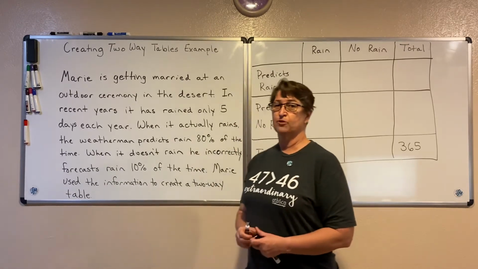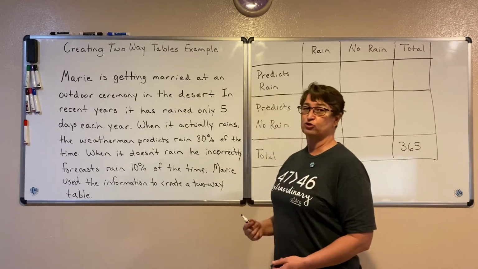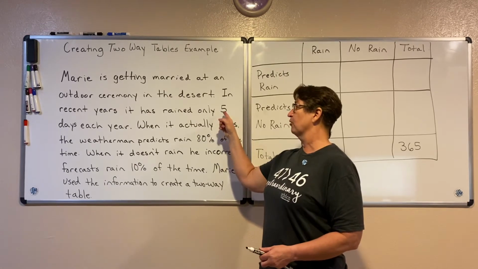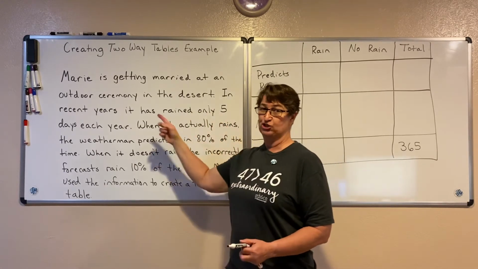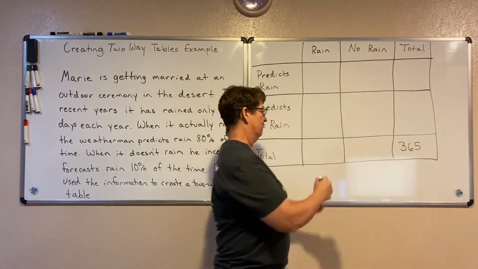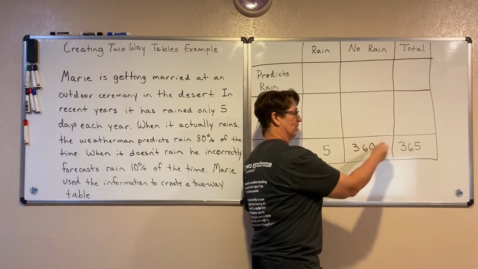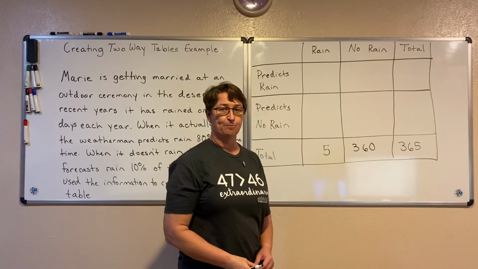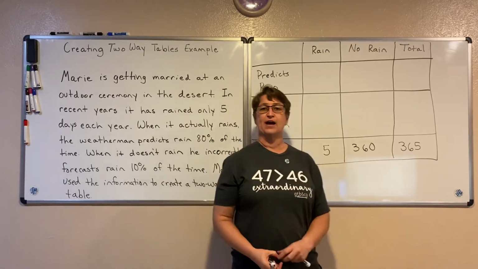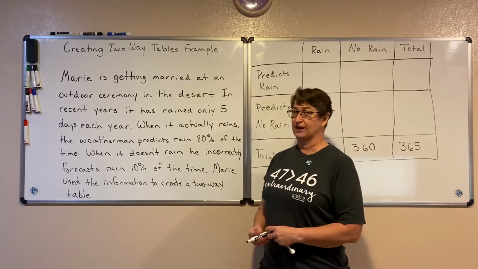Do that first. Then once you've done that, we can look at the prevalence of whatever's occurring, or however many days there are. So in this case, we know that there were 5 days that it rained each year. So out of those 365 days, I know a total of 5 days rained, which means that 360 days it didn't rain. I can just subtract to find that out. So I start with my population, use that prevalence to find out the number of days it rained. Then I'm going to read the rest of my information to find out some more.